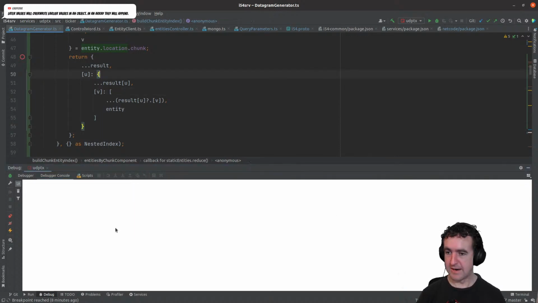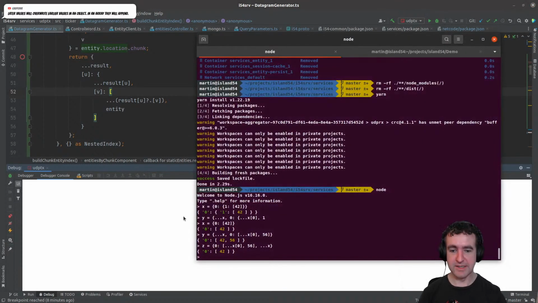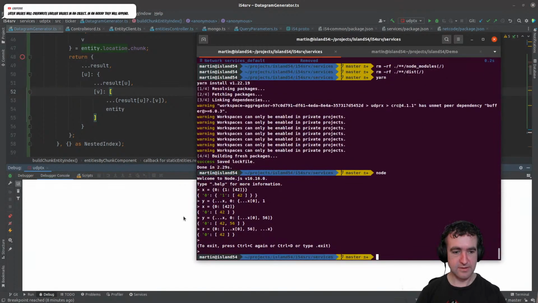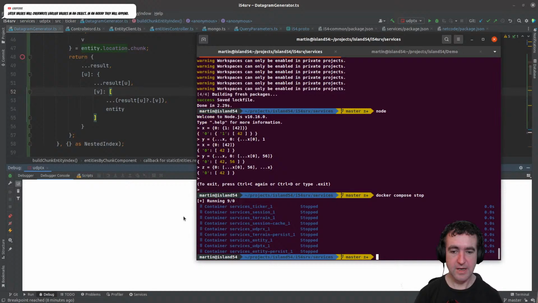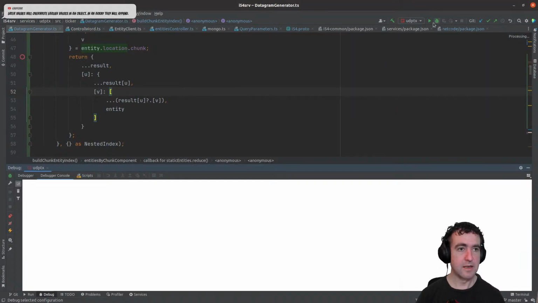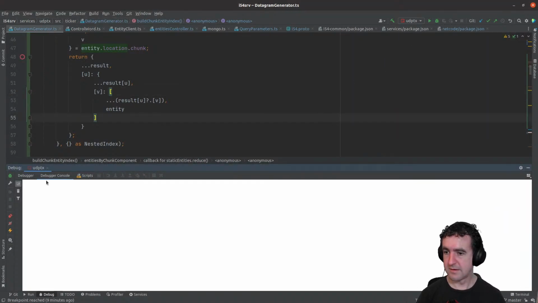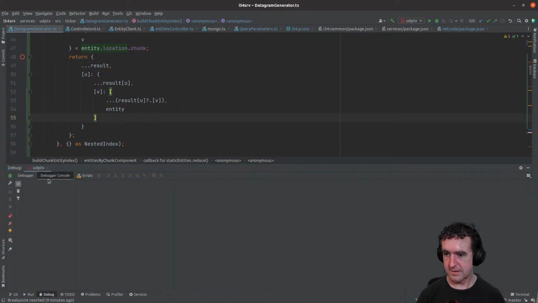Okay. Now, I'm not sure why this is messing up, so let's just do a stop on Docker. There we go. It's actually stopped.